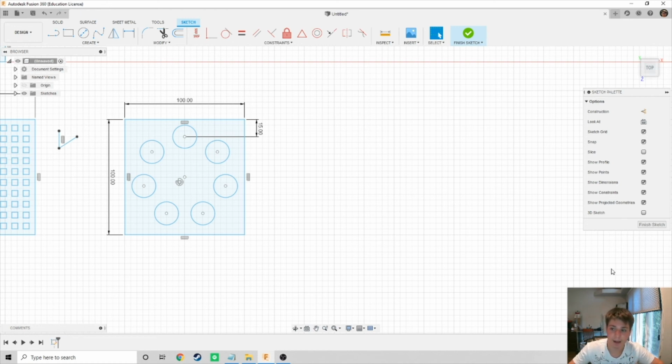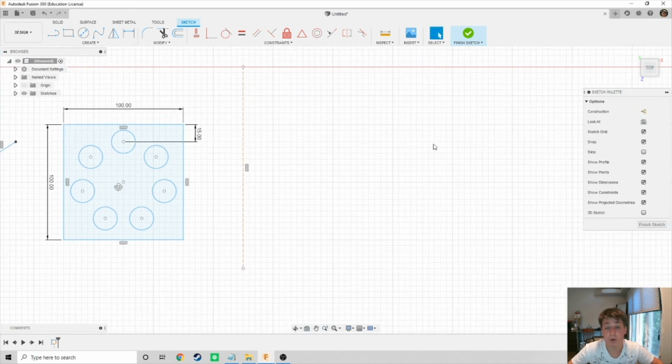If you look at your sketch palette, construction is the first command, whether you use the shortcut X or just click on construction. You're able to draw a measuring line that's not a real object and not a part of your drawing, but that you can use as an object. For example, I'm going to start with my line tool. I create a line with my first click and my second click, using the escape key to leave my line tool. Then I highlight my line by clicking on it, and press either the X shortcut key or the construction button.